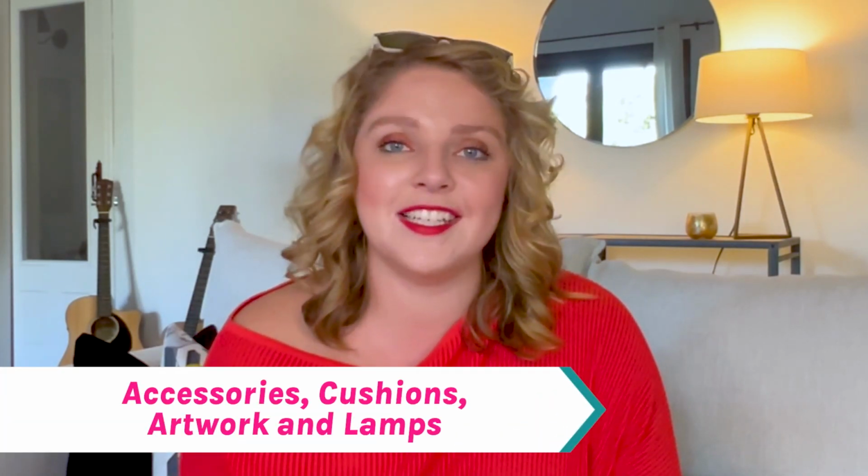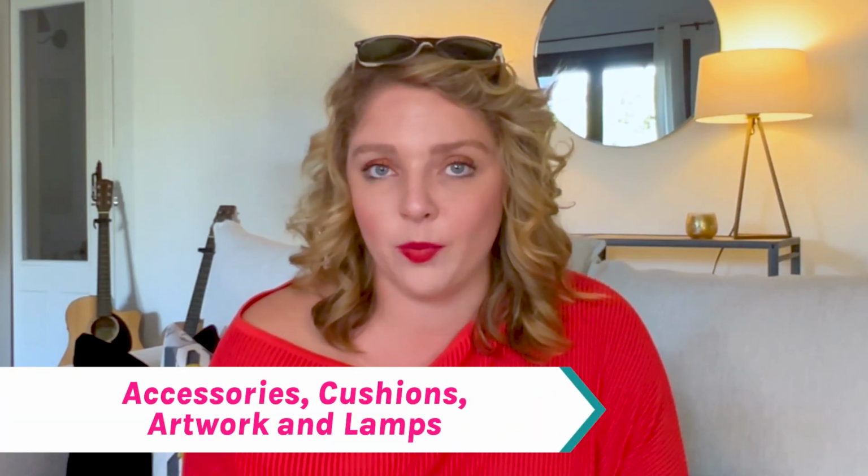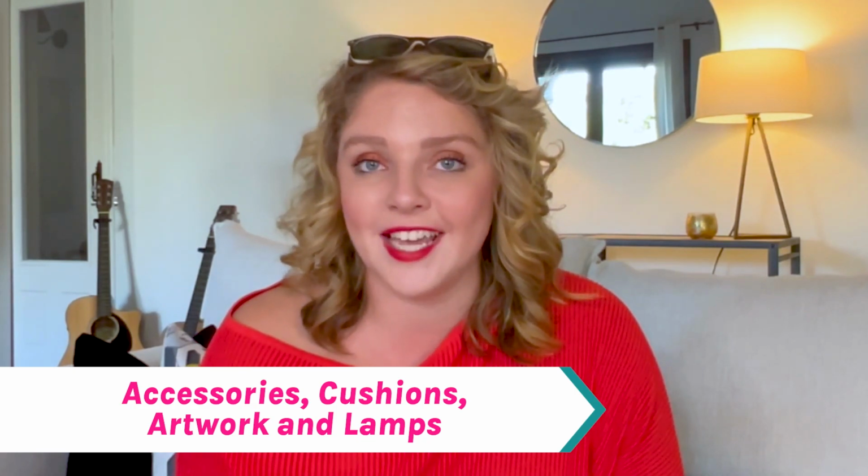And then thirdly, we have all of our accessories, cushions, artwork, and lamps. We know exactly how many of those we need to take. And we also have even on there little quirky things like, this bedroom only has 1 bedside, so let's not split up a pair of lamps. That's one of my pet hates, when a pair of lamps get split up. It's heartbreaking. The second thing I know that we always need is our toolkit.